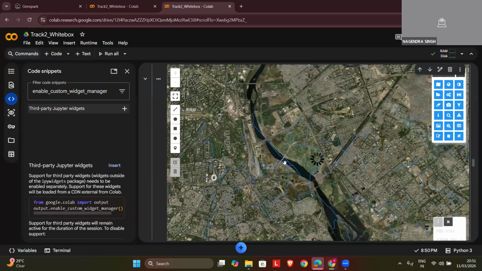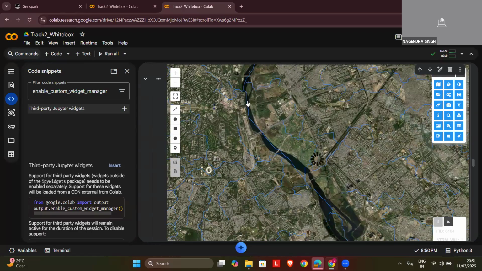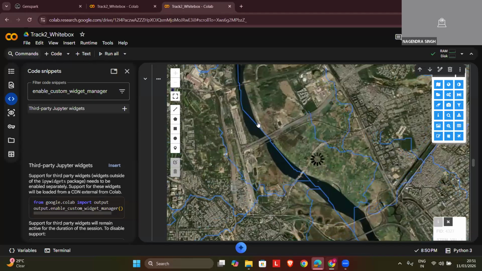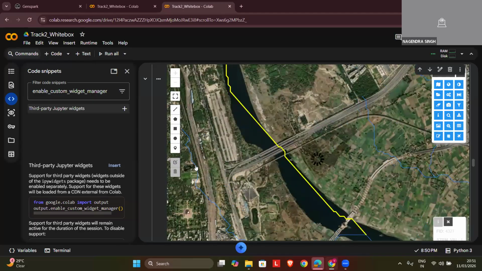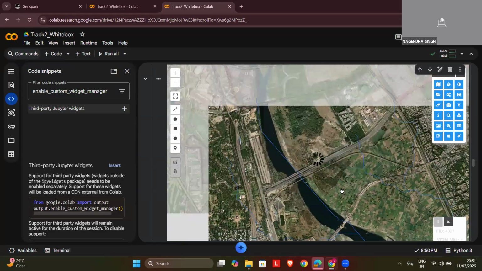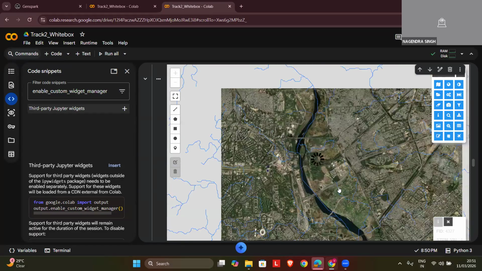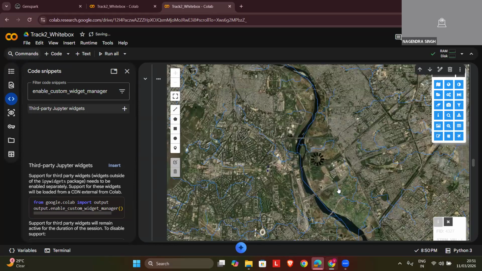You can see this was the main channel, highlighted in yellow. Right now we haven't yet dissolved. If I hover over this, it highlights every single small segment. It is not dissolved into single geometries, so every single segment is different when I hover over this. And let me show you one more thing.